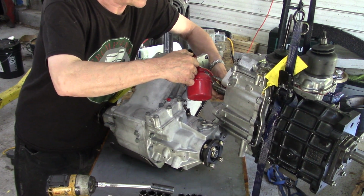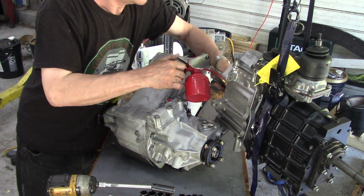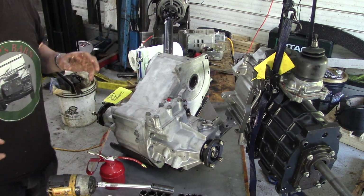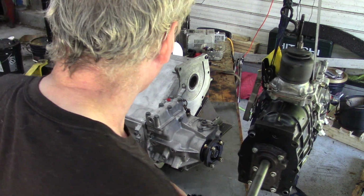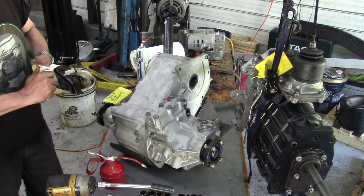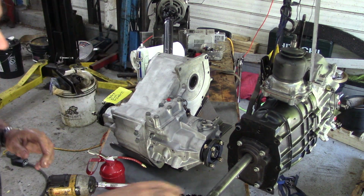Why not grease, Mike? Well, I've learnt over the years that grease can block the hole up, and sometimes if these boxes have been stood a long time, you know the hole in the gear, it can block it up and go dry if the gearbox has been stood a long time, so that's the reason why. Right, let's bolt this together. I better get some nuts out, eh? Get my nuts out. So here we go.